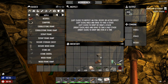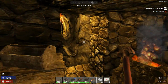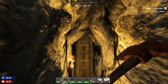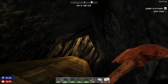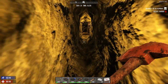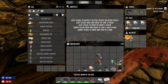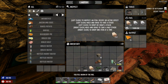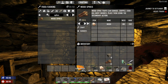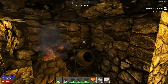It really, really is. 50 spikes. I don't know if that's going to be enough. I want to do a whole nother row. No, you know what we need to do before I get distracted is cut off this furnace so that we don't attract more screamers than we need to, and we'll just take the cornbread and we'll eat it as we go. How about that? We'll eat and run. Multitasking.